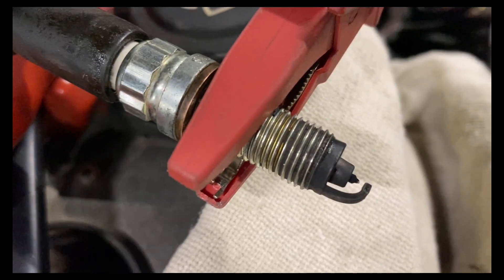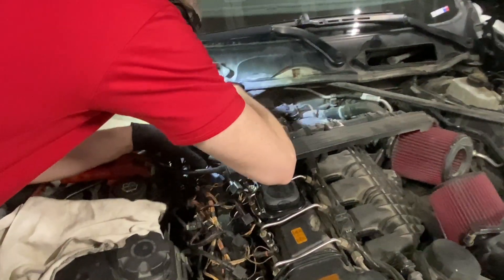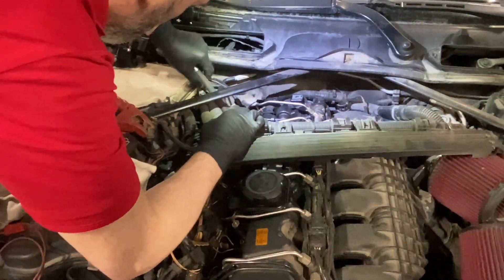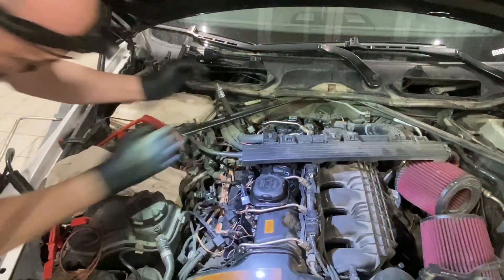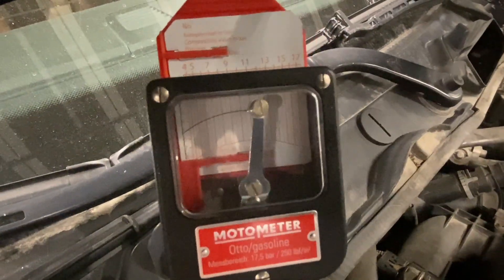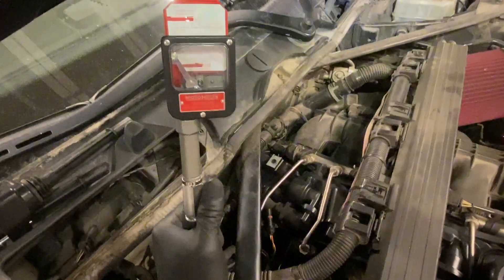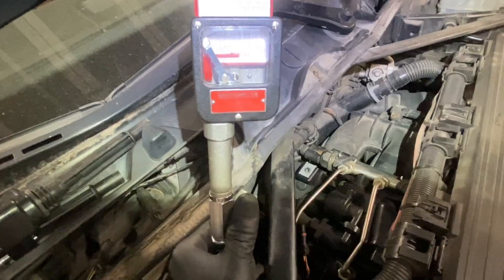That's good enough for me - we've got NCV signal, we've got a spark. Right, let's try number five first. I'm going to take this bar off, it's getting in my way. It was already stripped when it came to me. I'm going to go and check the compression on this now.